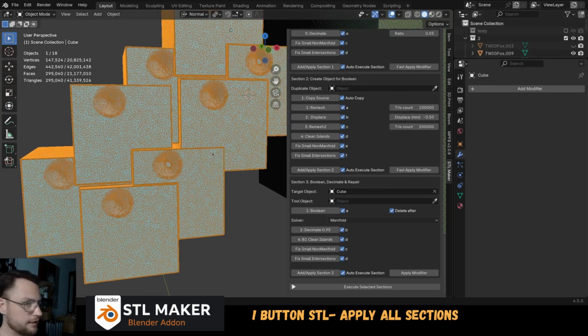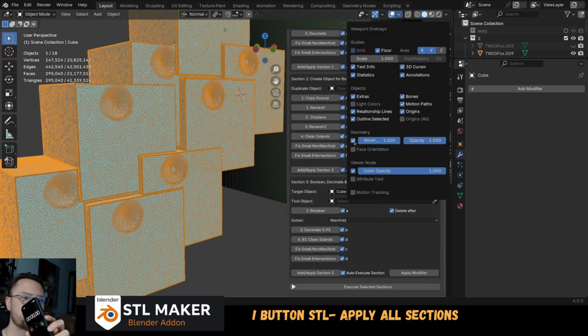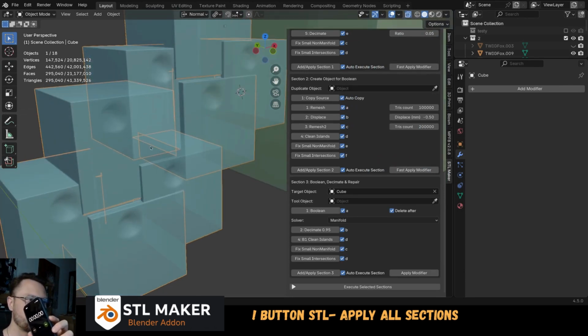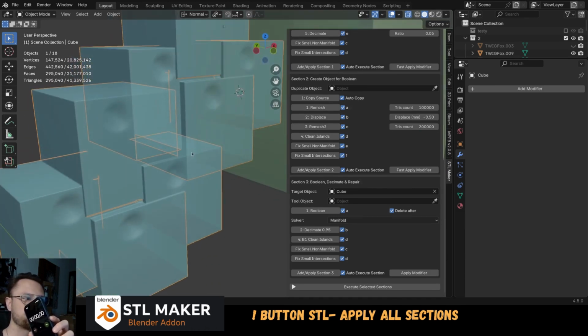So let's try it with a timer. So here we have one intersection and a small hole, and go and execute.